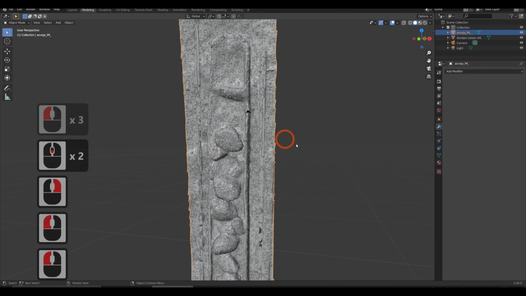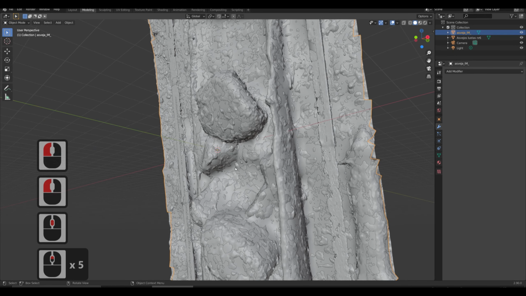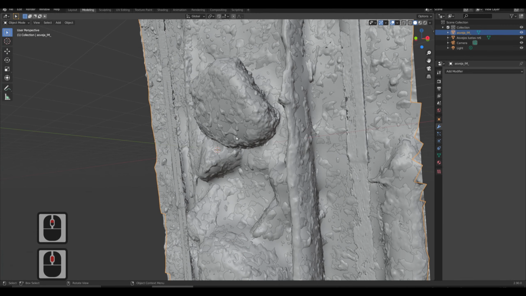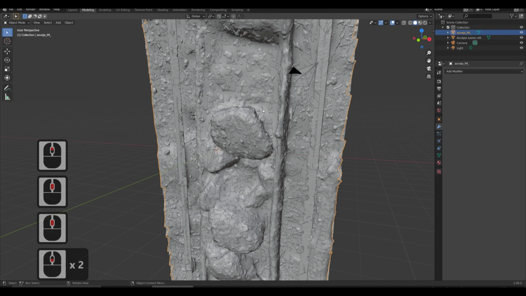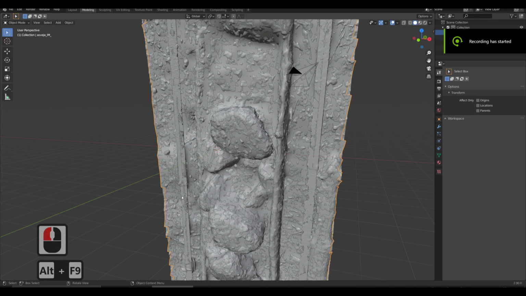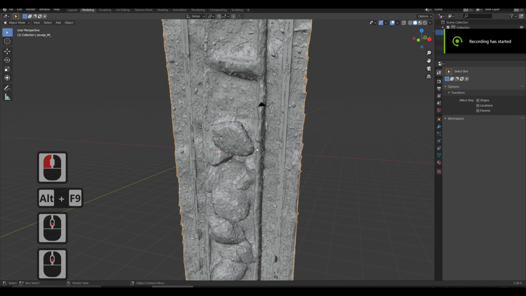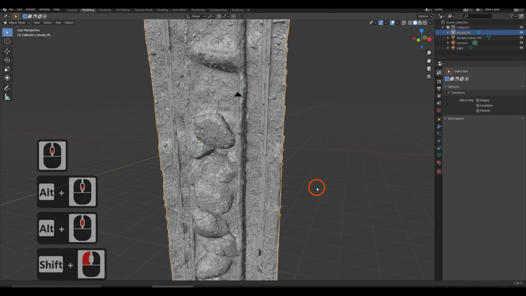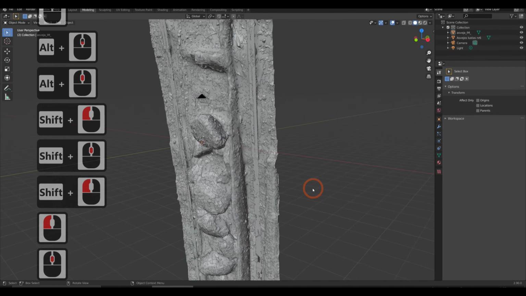Nice. Okay. Yeah, you see now both models here. You see how much more detail we have in this high poly version, all the dents, all the bumps, all of these things. And we want to transfer this surface information through the texture to the low poly object. So it's important to have your low and high poly meshes one on top of each other, in the same kind of position, in the same location.